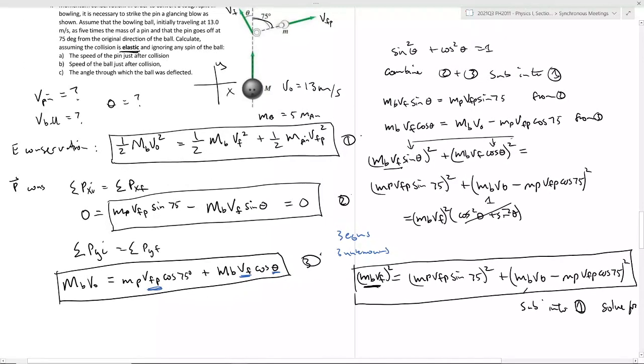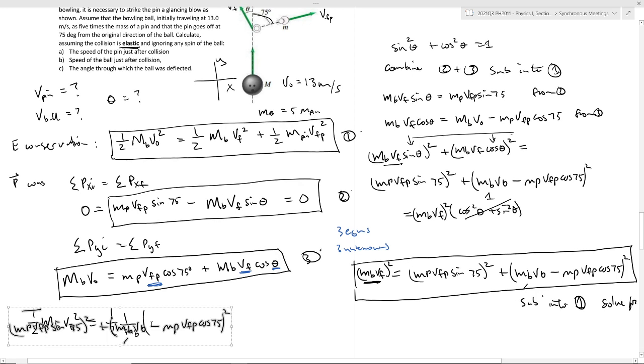So let's do that. Notice from 1, I would have 1/2 the mass of the ball v0 squared, and that's going to equal 1/2. Actually, we can sub in this whole thing for the mass of the ball times v final squared. Notice we'll have to divide by a factor of the mass of the ball, and then multiply by mb v final squared. And what is mb v final squared but this whole thing? I should be able to just paste that again.